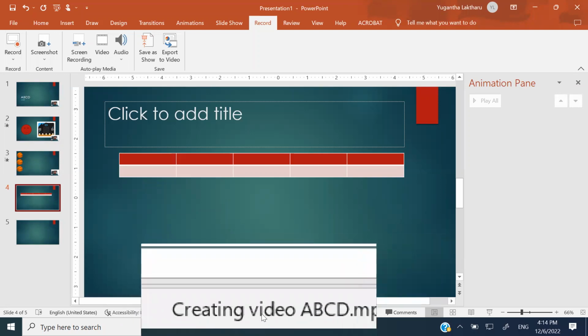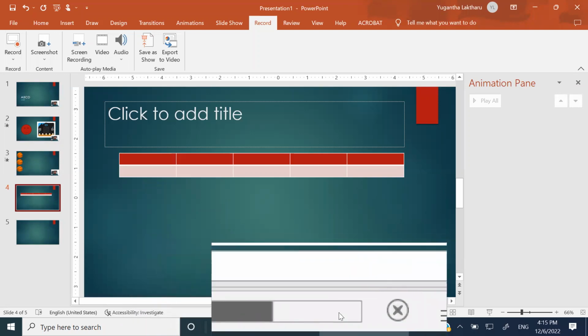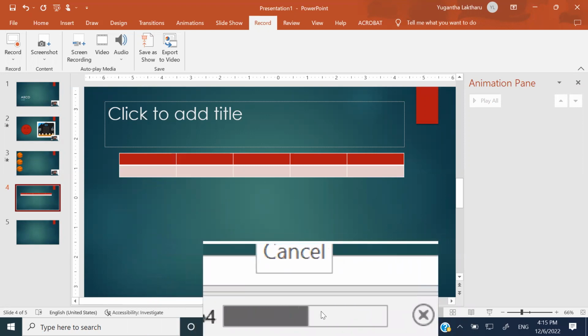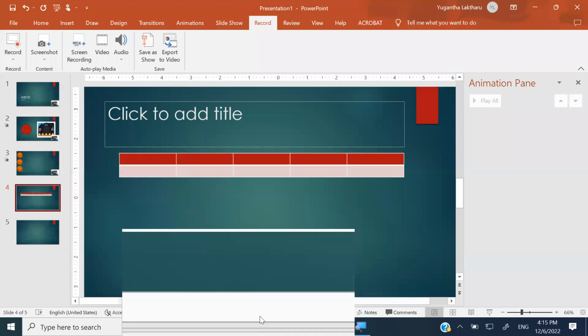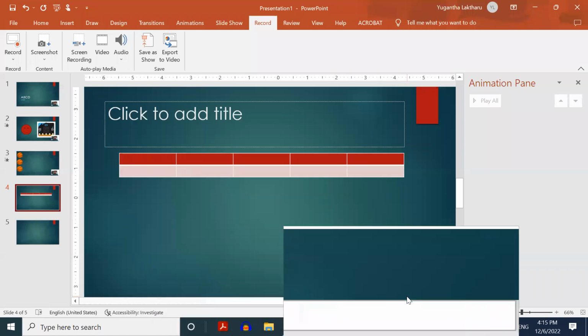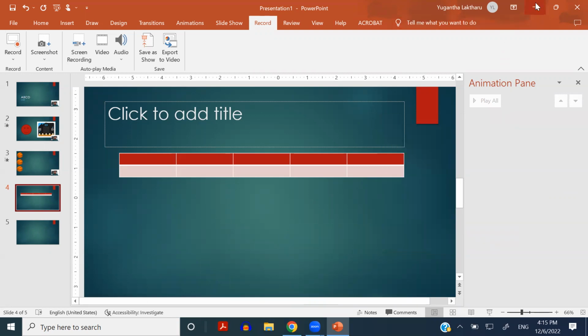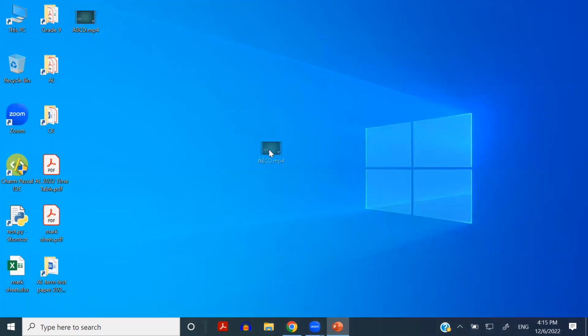Over here it says creating video abc.mp4. Still it is exporting like that. That's how, when you use a different amount of data, like videos, specifically videos and animations, it will slow down your exporting process a little bit. Now it is being exported. I'm minimizing this, and here you go.